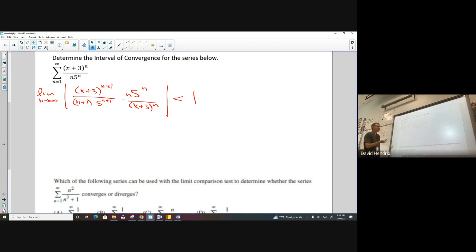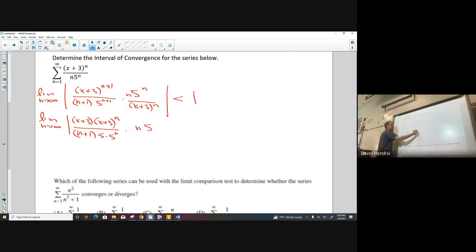And so a couple things we can do in here is we can simplify this. Some of y'all, if you're getting good at simplifying these, you don't have to completely do it the way I do it, but I like to separate these out. See, this is the same thing as x plus 3 to the n plus 1. We have this n plus 1 here. This would be like 5 times 5 to the n.